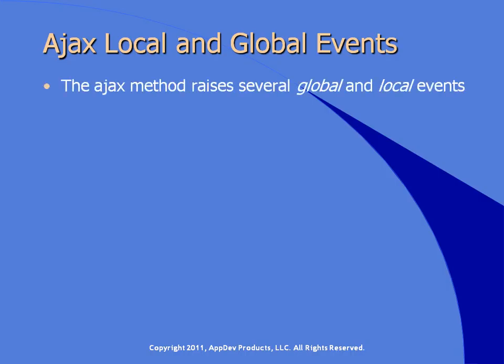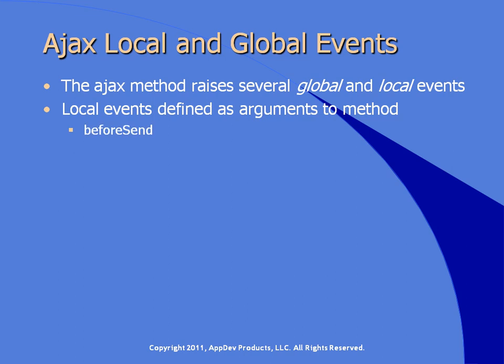There are a number of global and local events that are raised at various points during an AJAX call to the server. And you can insert custom code that executes at those different event points. You can handle local events using callback functions defined within the AJAX method call. And there's several different options, and I'll list them here in the order in which they occur. The first one is beforeSend. The AJAX method invokes this prior to initiating an AJAX request. You could modify the XHR object or cancel the request in this event function.